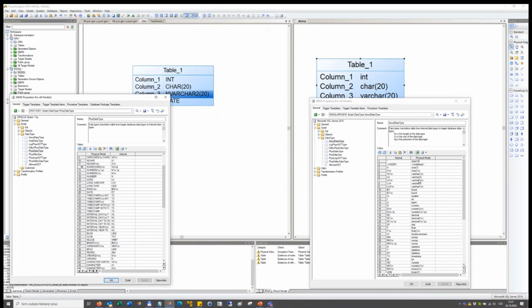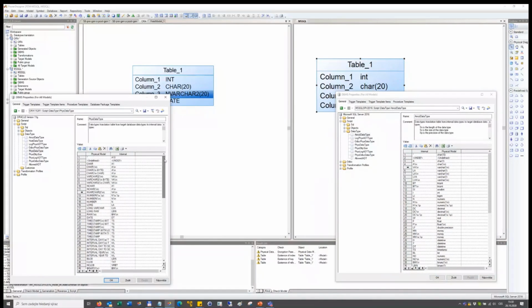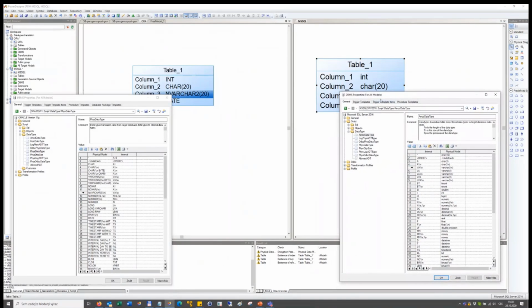If I find the same data type when translating on the Microsoft SQL Server side, I see that precisely the same template is translated to varchar. So now I have to decide whether I want to influence the output of the Oracle physical data models, or if I want to modify the input of the Microsoft SQL Server models. In our example, I will do the modification here. So I want to modify the output. I want nvarchar2 to be translated as nvarchar at Microsoft SQL Server.